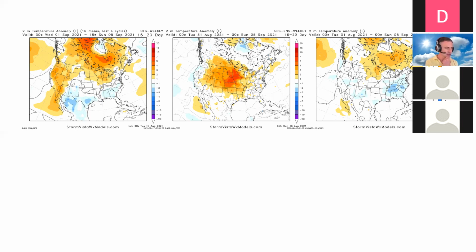These are the dynamic models right here. On the left is the CFS weeklies, the GFS ensemble weeklies, and also the ECMWF weeklies from last evening. And it's really interesting. In a lot of ways, they show flavors that we've seen persistently this summer. We've had a lot of struggles to get heat into Texas, so these two are still a little bit soft there. We've seen more heat in the upper west to the north central U.S. more often than not, and that's been common as well.